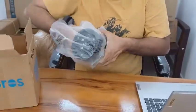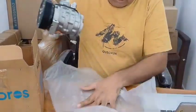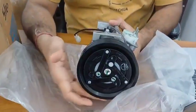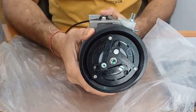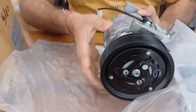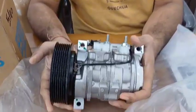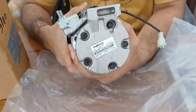I'm pulling this out so you can look at the packaging. You can see this compressor — this is the pulley, and it is a big pulley. This is a brand new compressor; you can see the shine and the detailing. These are the inlet and outlet, and here you can see the Subros branding again.